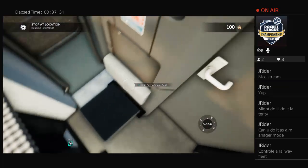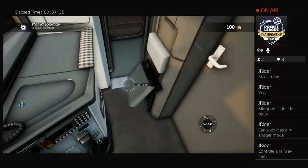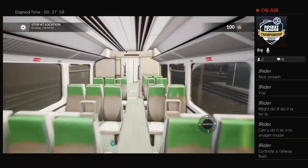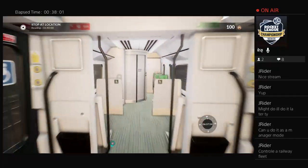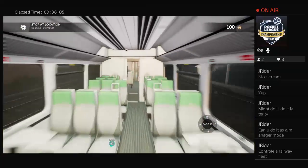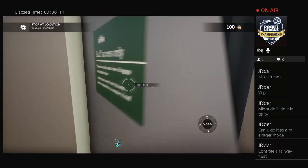You know what, guys, since the train is neutral, I'll show you, look, it's pretty neat. There's toilets here and stuff. I need to be quick because look at the miles. See, I love this game. It has some great graphics. I'm back in the cab.